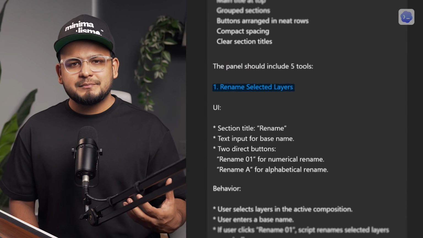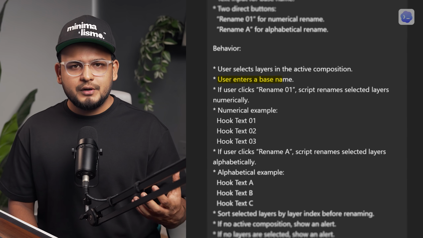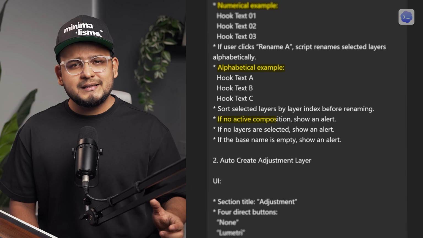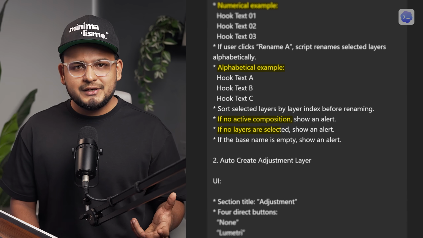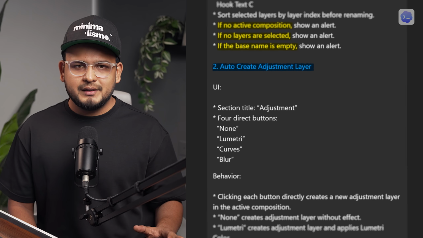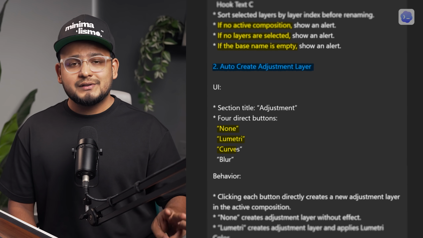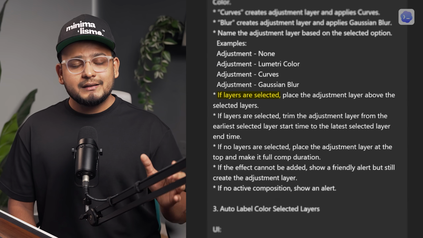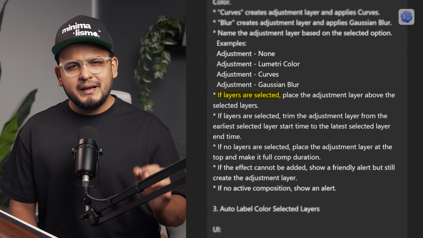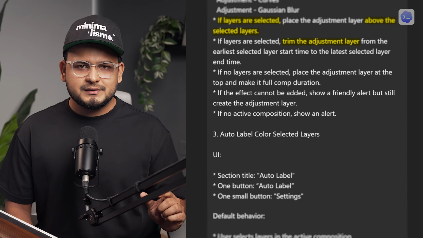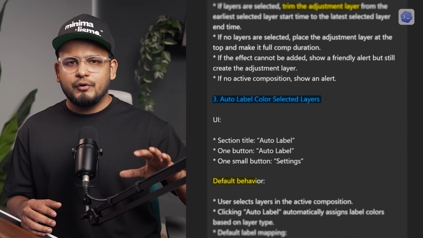Then I explained each tool in detail. For rename, I explained the base name input, numerical renaming, alphabetical renaming, and alerts for missing compositions, missing selections, or empty base name. For adjustment, I explained the 4 buttons: none, Lumetri, curves, and blur. I also told Codex that if layers are selected, the adjustment layer should be placed above the selected layers and trimmed according to their timings. For auto label, I gave the default mapping.